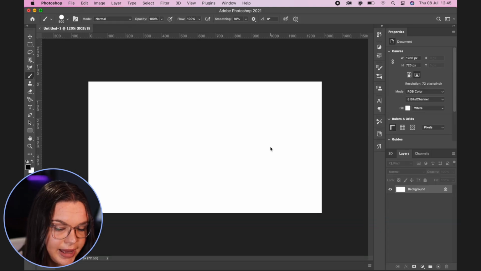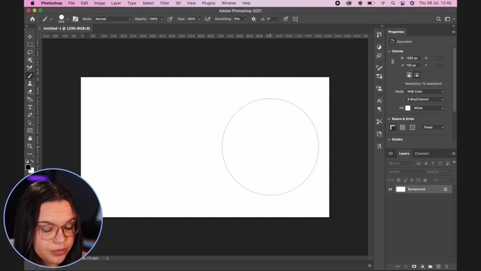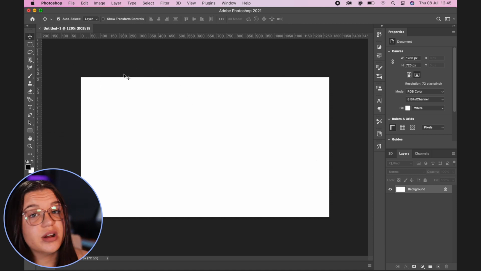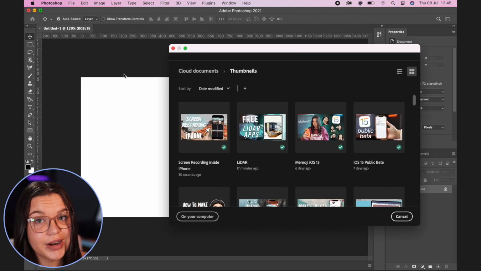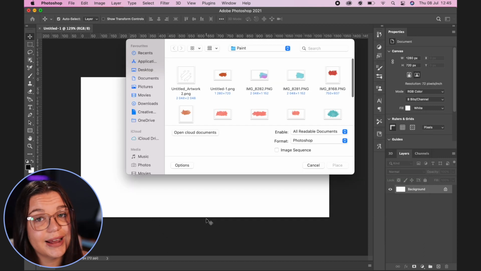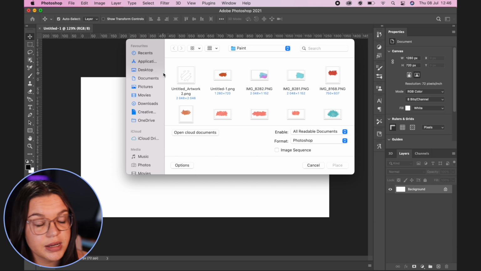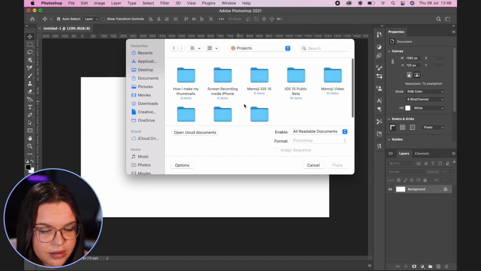Okay, so now I have my blank canvas here. I'm going to import those 2 images that I have of my snapshot for my thumbnail. I usually have 1, 2, or 3, and try them all out and see which one looks best, so that might take a while. But I feel like I've gotten much faster at editing thumbnails. A while ago it took me like an hour, but now I can easily do it in 15 minutes, half an hour, depending on the thumbnail.